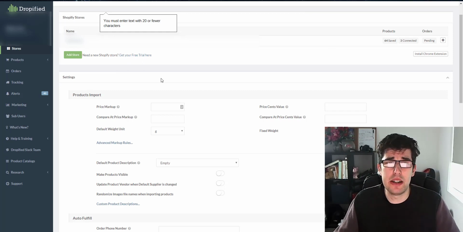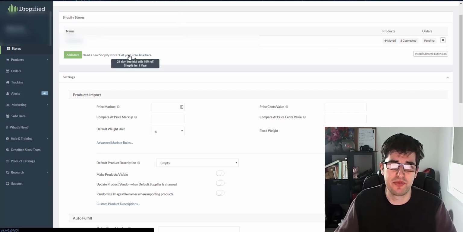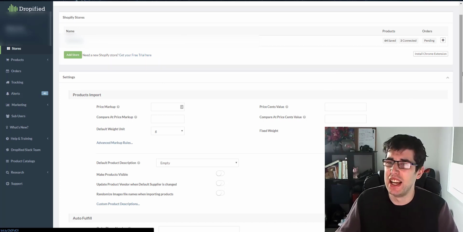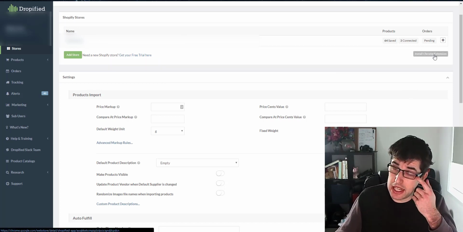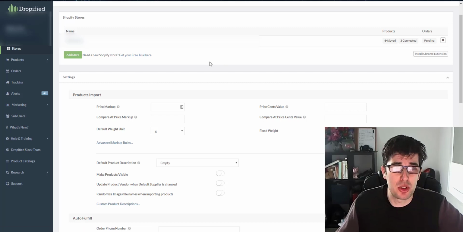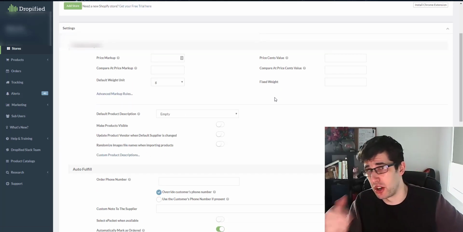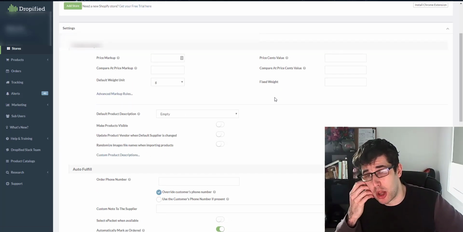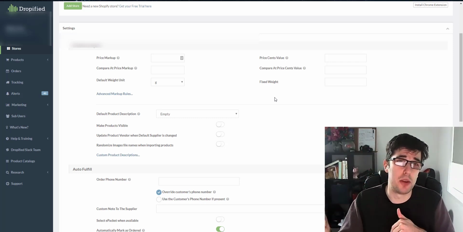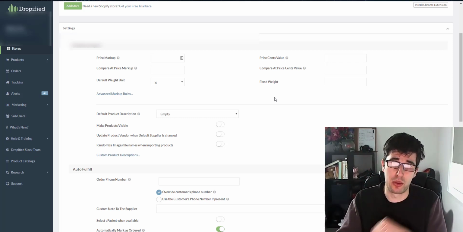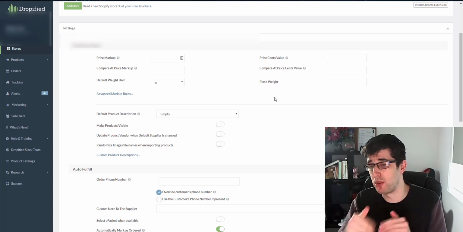So they try and get you to sign up for their affiliate link, of course. You want to install the extension again. You can add multiple stores on here. That's another cool thing. Oberlo can only have one store per Oberlo. Dropified's a third-party app, so you have to install it through their website. It's really easy. Just put in your store name.myshopify.com.